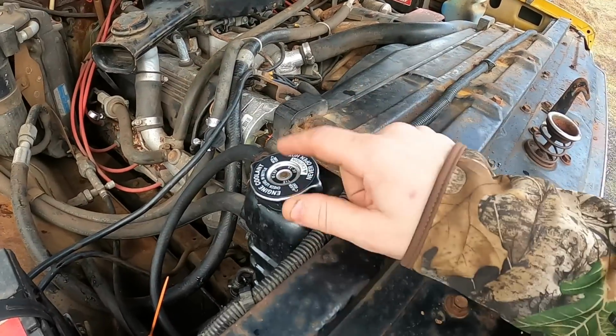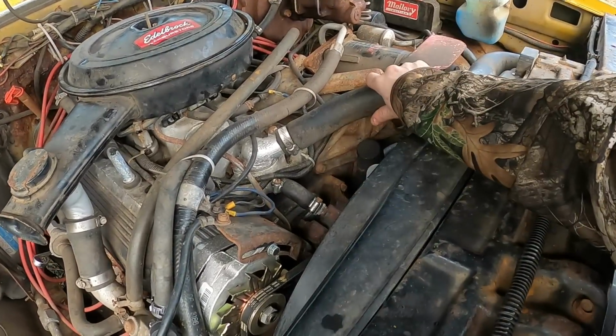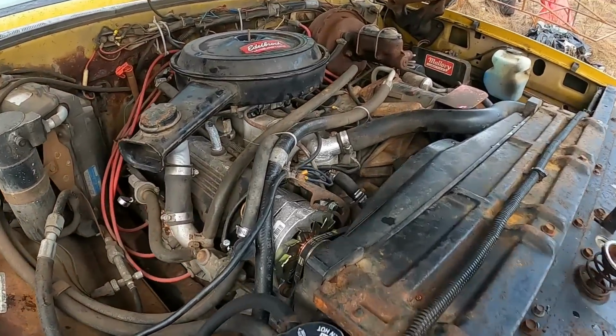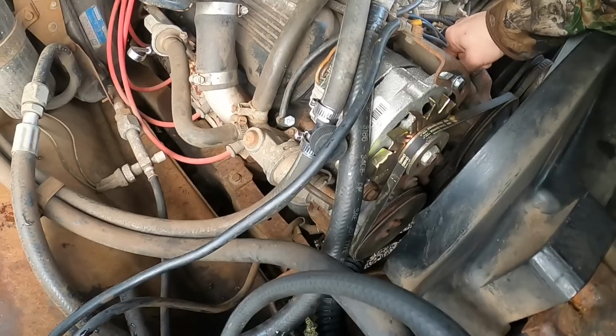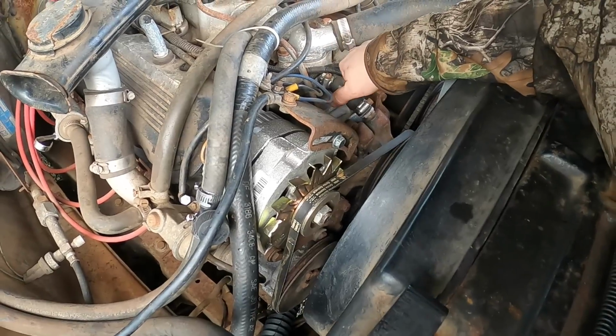I'll be sure to add that to my list. Get a couple new caps. Should get a thermostat too. I have a feeling that might not be in there. You guys, somebody commented, made a good point about that. Fingers crossed that the water pump holds out. There's probably a couple other things I should add to the list as well.